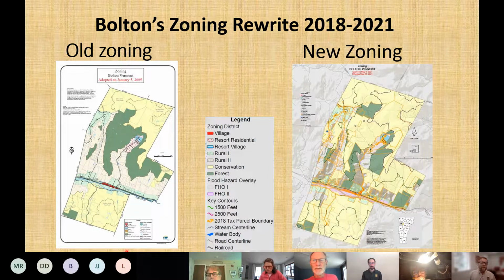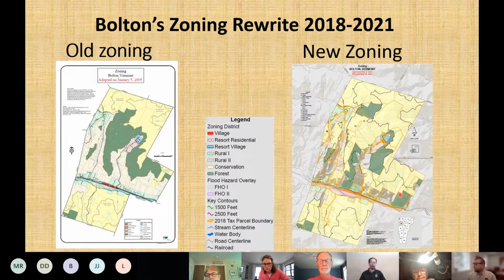That's part of it. And really, there have been a lot of Act 250 proceedings in Bolton associated with Bolton Valley and Bolton Valley Resort and other areas. So it looks like there's a really substantial increase in the conservation district. But really what happened is they went through the deeds for all these various parcels and realized there were already deed restrictions, meaning development wasn't going to happen on those parcels. So they said, let's just call a spade and put them in our conservation district because they're not able to be developed anyway. But they did expand the districts a little bit.